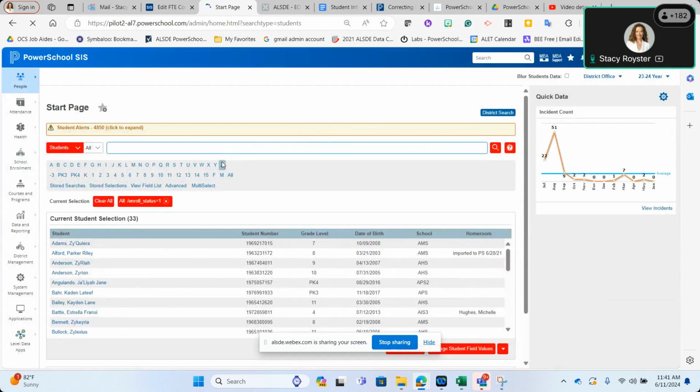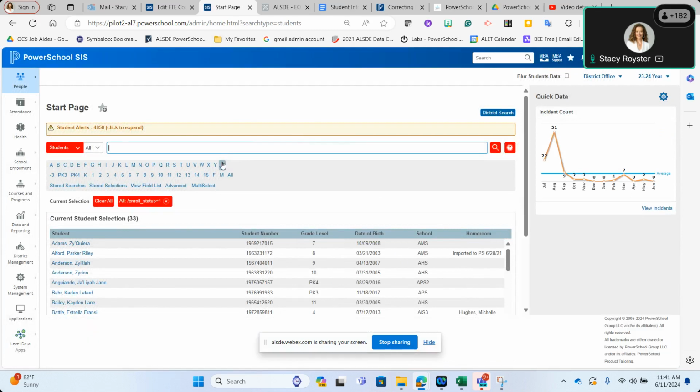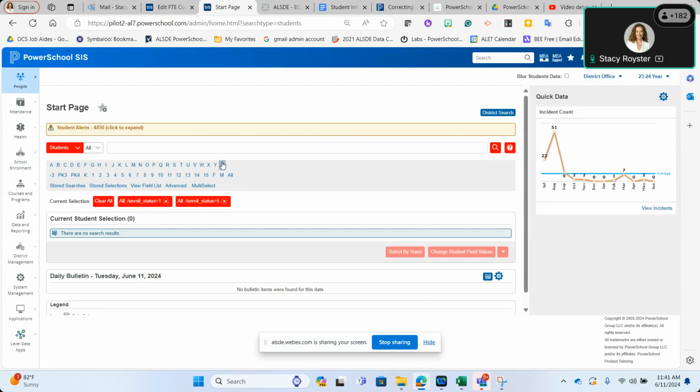/enroll_status=1. Now there is one more type, and I don't know if I have any of these, but we'll see. An enroll status of 5, and I don't have any. But those are going to be any duplicates that you had. They should all have an enroll status of 5 that was placed on them when they were cleaned up by PowerSchool support. And that should say inactive. So that's the legit use for inactive. So two uses, your duplicates.